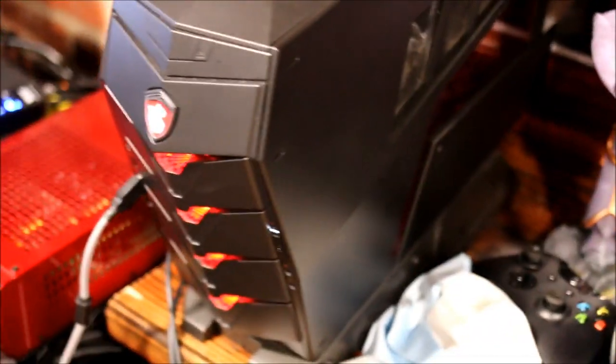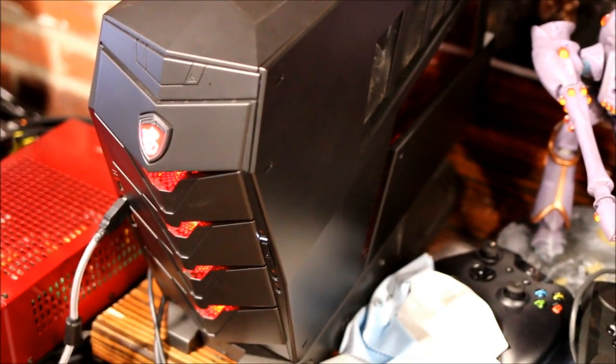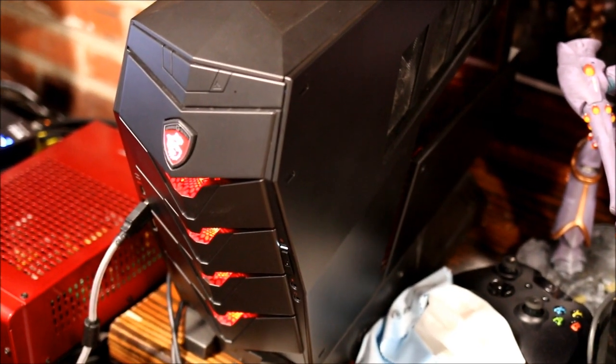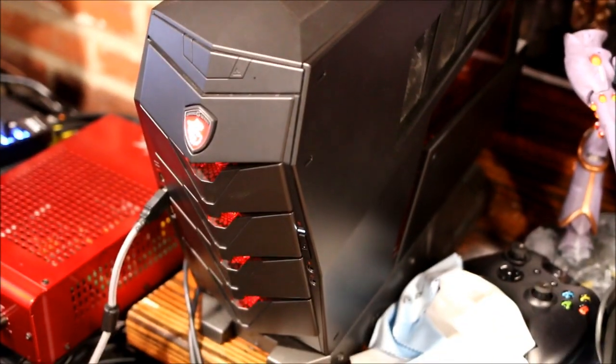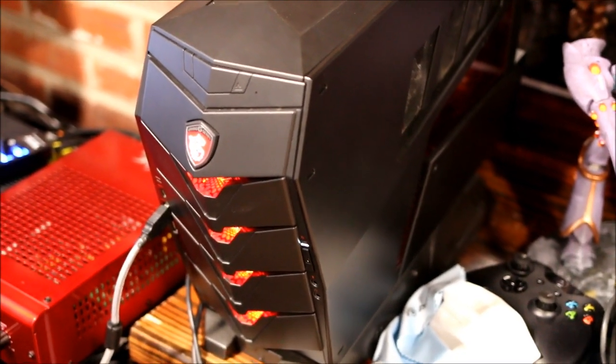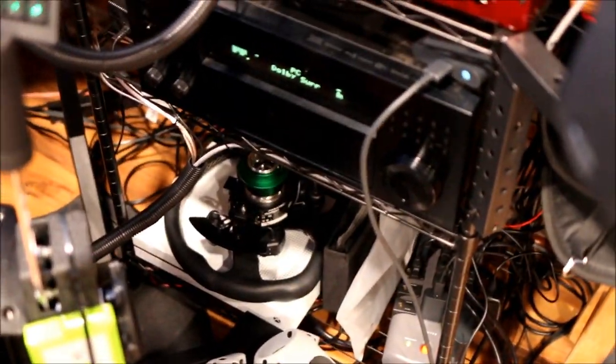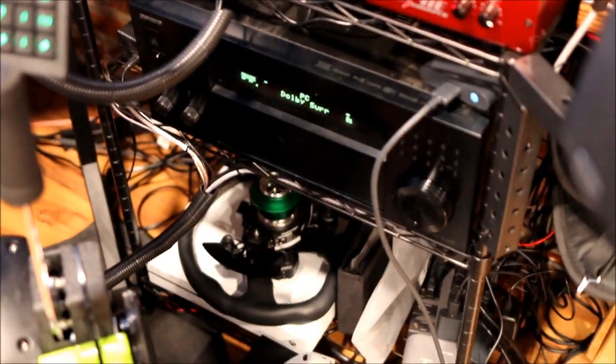Next up, we take a look at my computer. It's the same computer. It's an MSI with an NVIDIA GTX 1080 and a bunch of other crazy computer stuff that I don't really know. I just know it's a badass computer and that's pretty much what I need it to do. We have the same setup that we had before. I got the Xbox One S down there at the bottom, which honestly hasn't been used a lot.